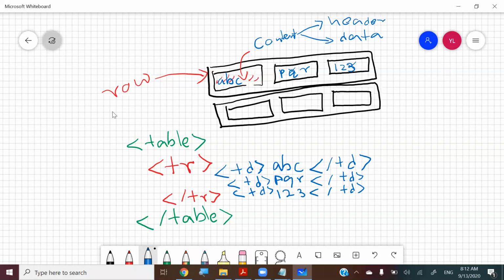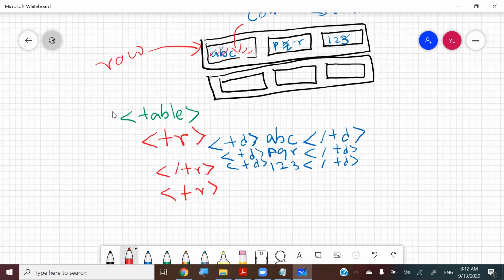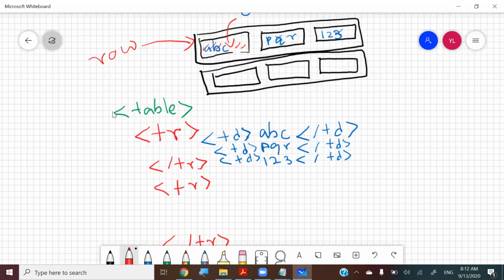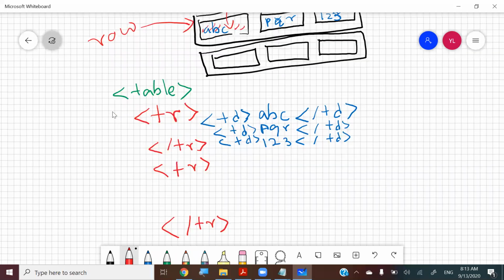Right? So to have the next row, what you are going to do is, after this TR, you are going to take another TR. Because I told you, you are going to create your table row by row. So it is going to have a separate TR. Right? So likewise, then after you are going to use another 3 TDs inside a row to create these cells.